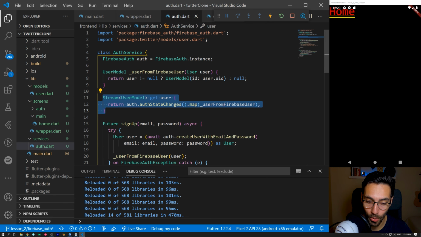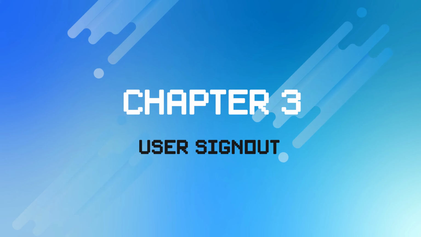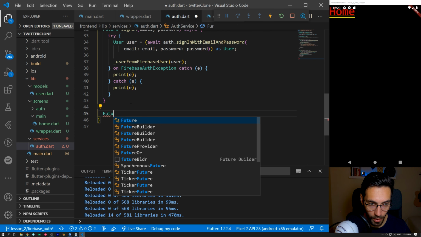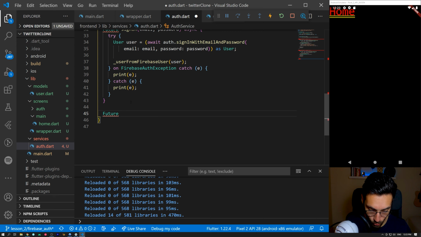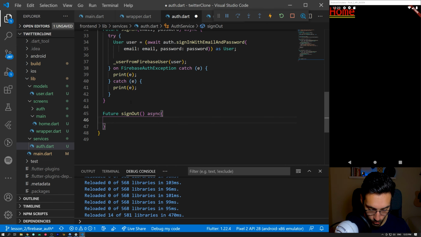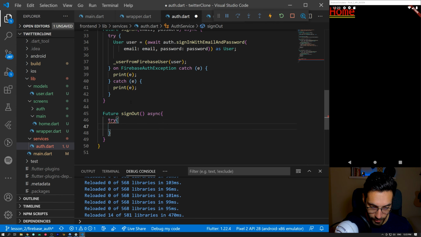Now we want to do one final thing, which is the sign out, just so that we can make sure everything is working nicely. And for this, we are going to go down below in the auth.dart and create yet another feature, which will be for signout. It will be an async function yet again, and we are going to say try, because it is a try catch.